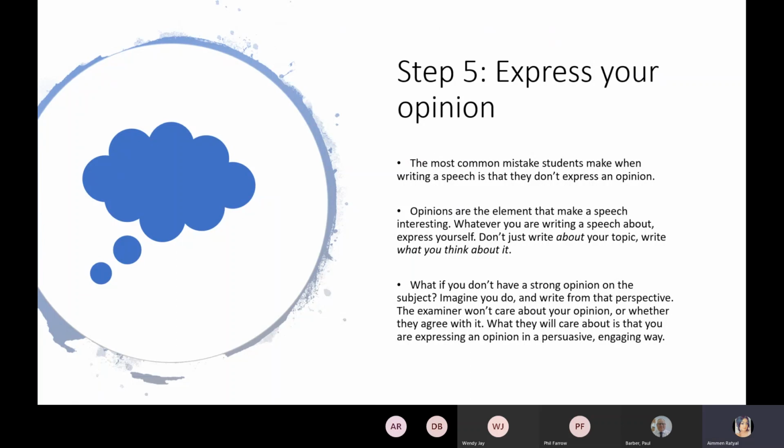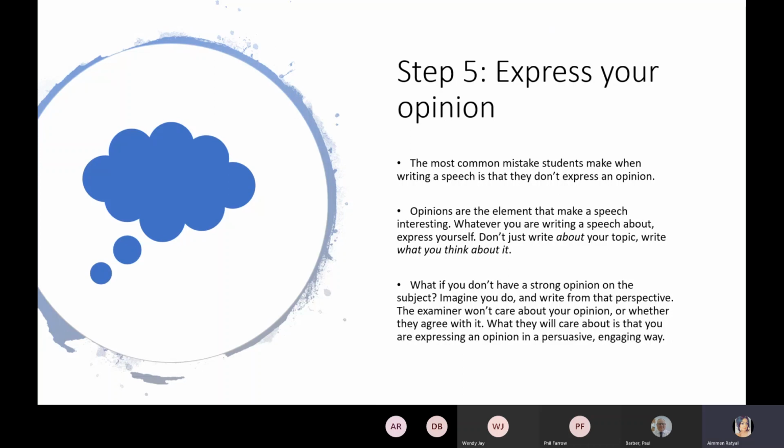So what if you don't have a strong opinion on the subject? Imagine if you do. Whatever the topic is that they've asked you to write about, you don't necessarily need to have an actual real life opinion. You can just make it up, because the examiner will never know. So right from that perspective, make it up.